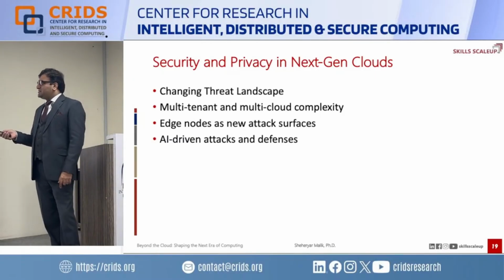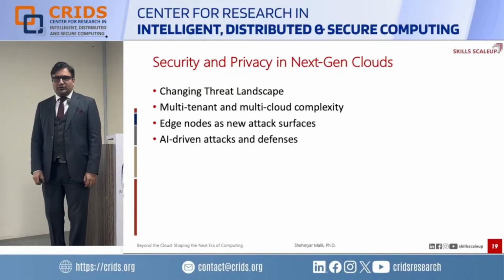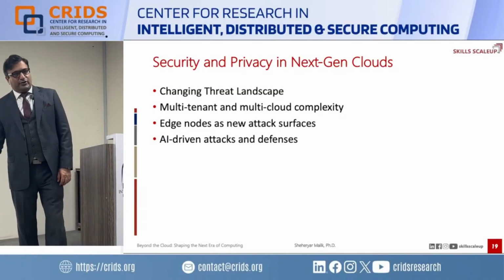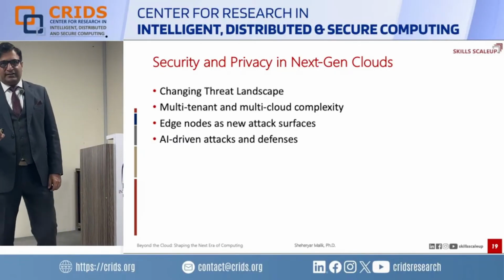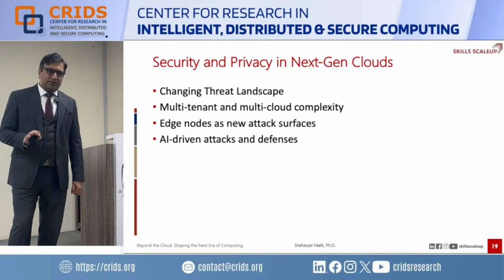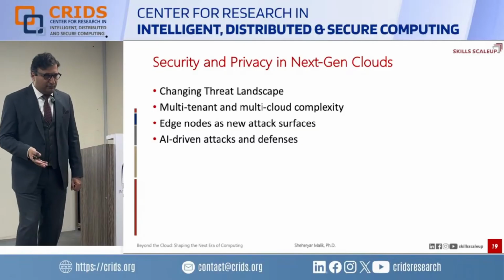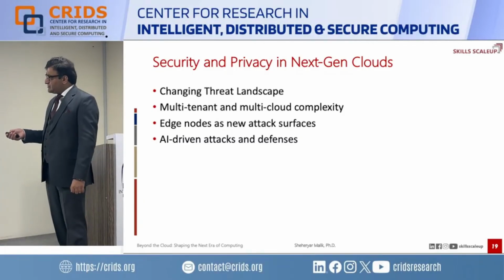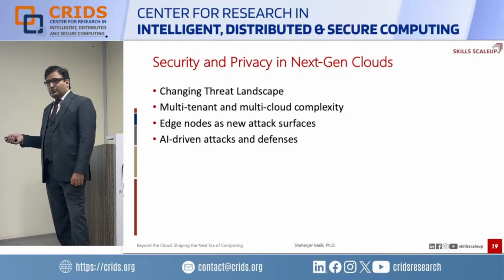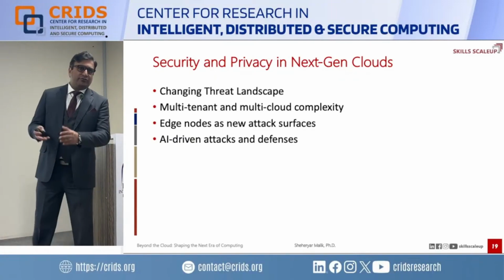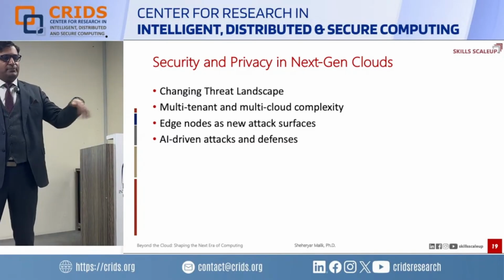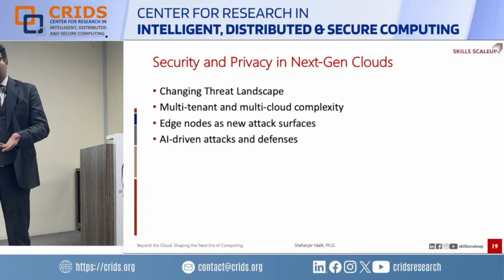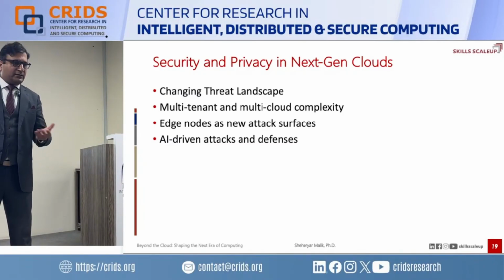And then you have multi-tenancy and multi-cloud complexity. You can have your infrastructure across clouds, and even if you are on a certain cloud, it's multi-tenant. There are multiple organizations or people or users who are using the same infrastructure, so there are challenges. And edge nodes, now you are talking about why not do the computation on the edge devices, which might be operated by a third party. So this is a new attack surface. So people can attack your edge.